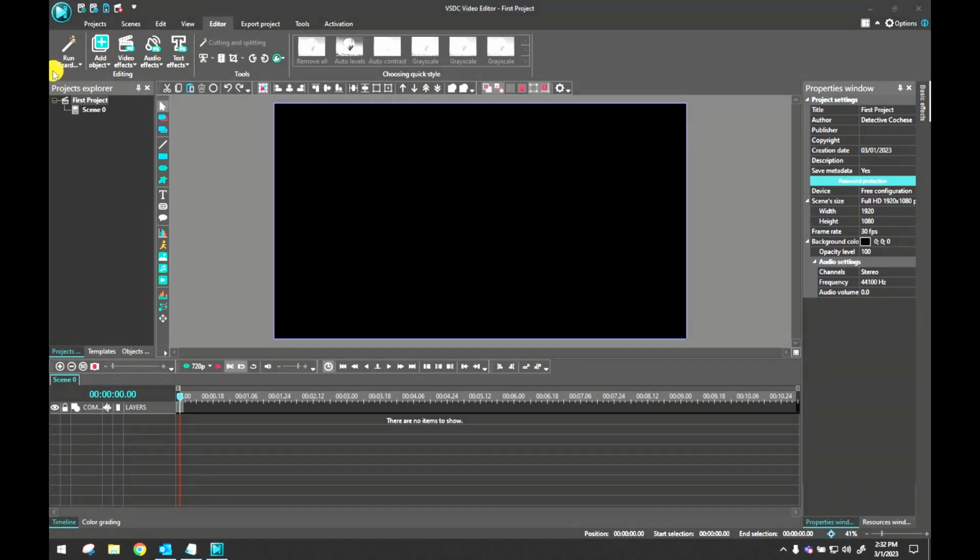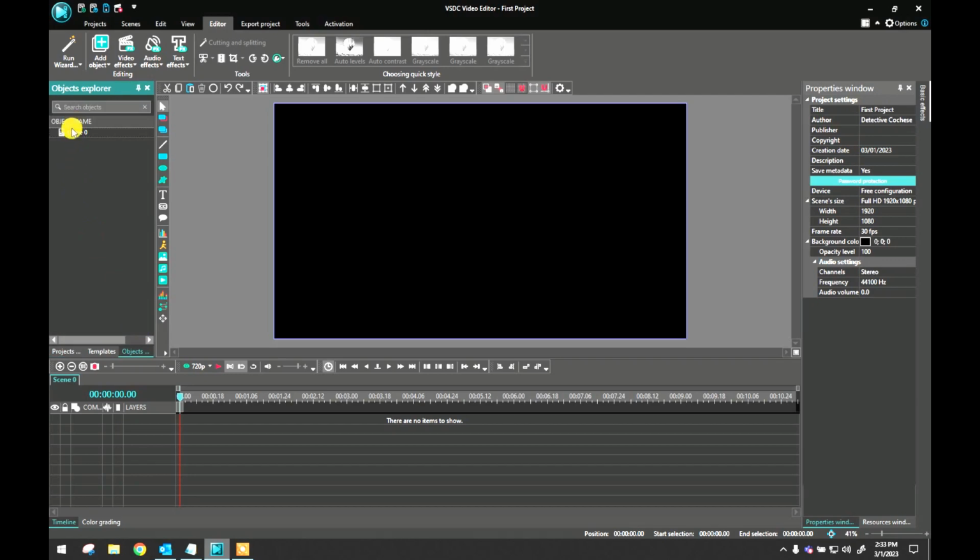The next section that I'd like to cover is here. This is the Project Explorer tab. What this allows you to do is it has three tabs here. One, it lists the project. You can see we have our first project here, and we have defined a scene 0. What objects are in scene 0 would be listed by clicking the Objects Explorer. We have not added any objects, but as you do, this will expand into a large tree area, and you can select various items and see their properties.